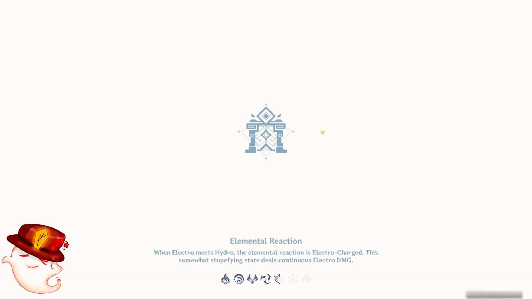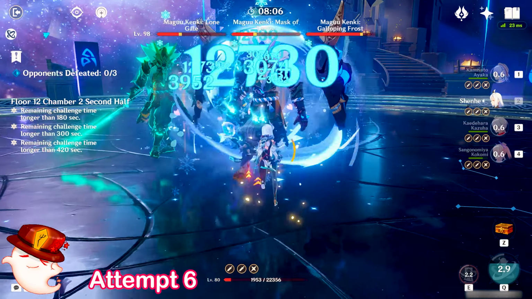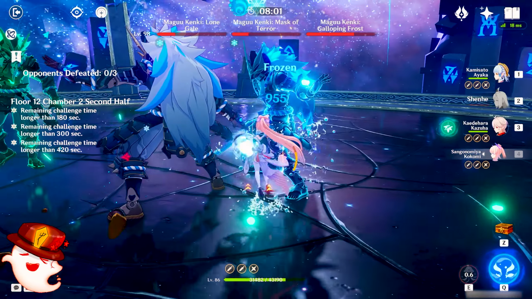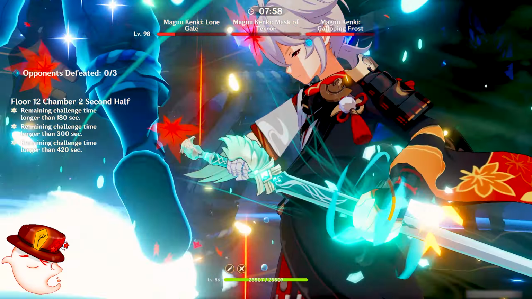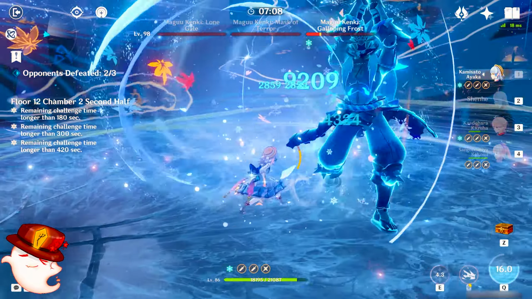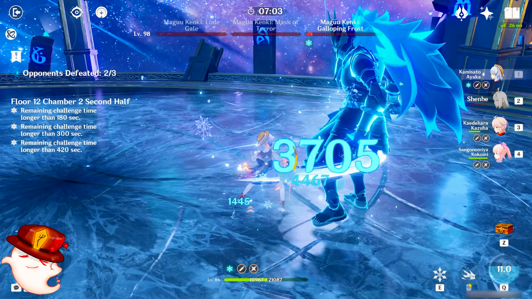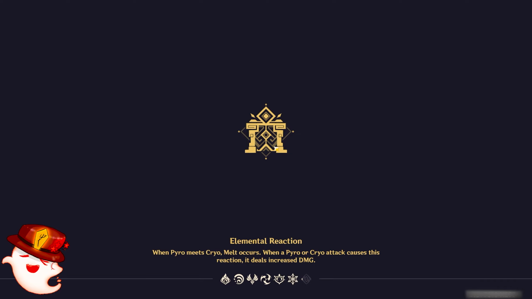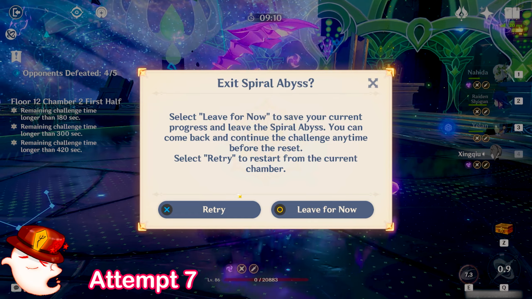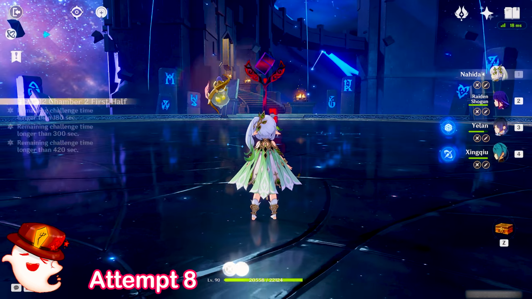Yeah, retry now. I hate this floor. Burst. Skill. Okay, skill's not up. Okay, Shenhe died. Nice. We'll still continue. But I should have saved my burst, but yeah, I don't have a choice right now. Please die. Oh, this floor, man. Why did I switch my Shincho? I knew he was gonna do that attack. Why did I switch?